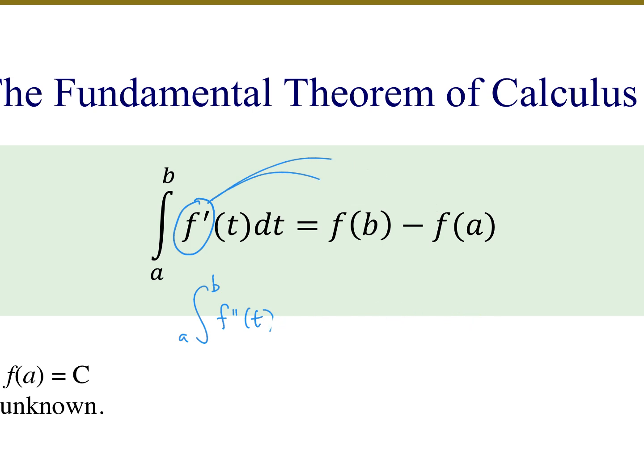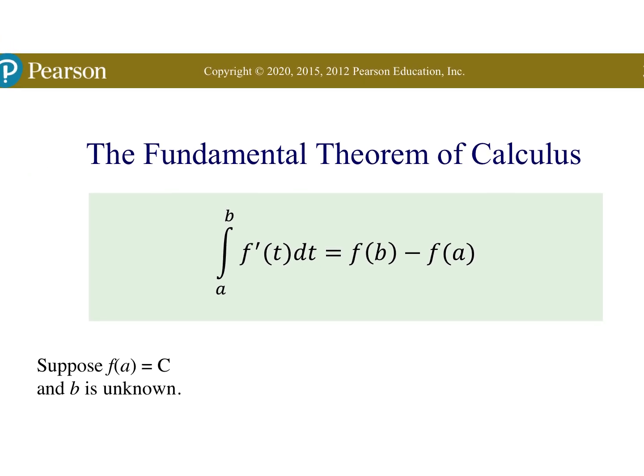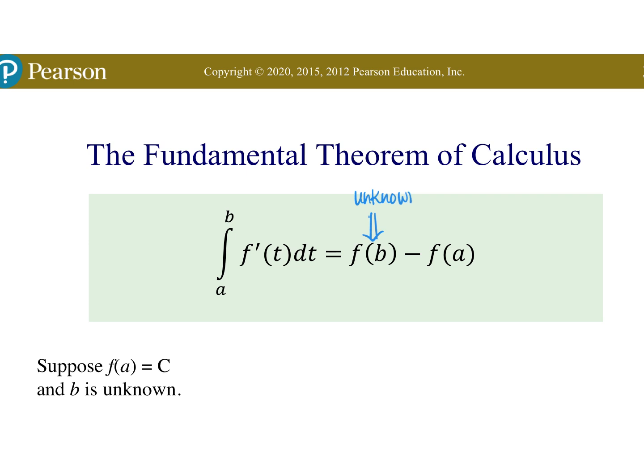All right, the other thing that the fundamental theorem can do, don't erase the notes you just wrote, but maybe move them to the side, is that you can use the fundamental theorem to find unknown parts. So suppose that between the f of b and the f of a, let's say that this part is unknown, but that this value is given. In other words, it is a known quantity.